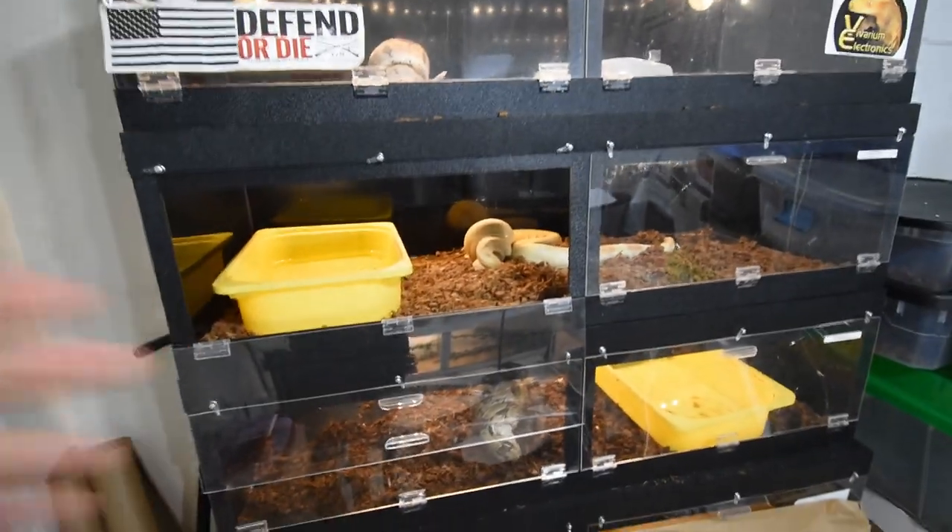Especially when they get full-grown adults, definitely not on the Burmese or the Anacondas. Once these get up to be bigger, I'll definitely have a bottle of alcoholic mouthwash or just cheap vodka, because I've heard that if you pour vodka on their mouths they release because it burns them. It's very, very rare that a big snake injures or kills somebody — extremely rare, but it does happen. You're more likely to get bitten by your dog. With me just being alone in the house, I do have to take my precautions and be super cautious.